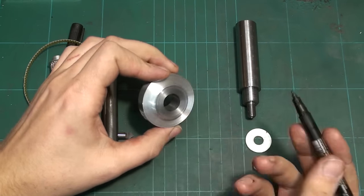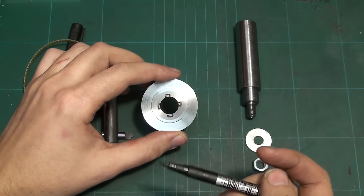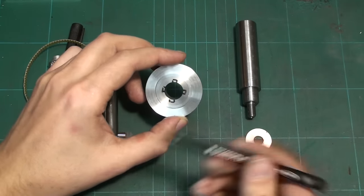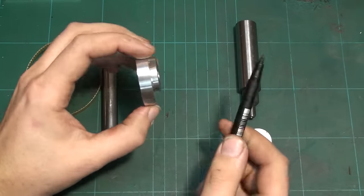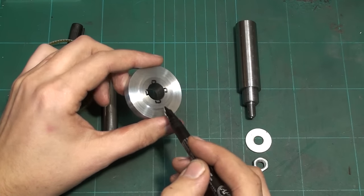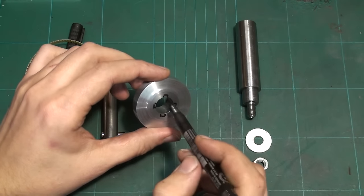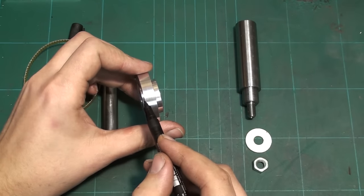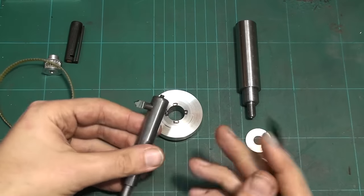So I could of course buy an off-the-shelf belt gear, but those are normally extruded aluminum, super soft and horrible to work with, and also you have to wait until they arrive here. So I decided to machine a blank out of 7075 aluminum, and I glued in a steel insert with Loctite 648, bored it to 15 mm, that's the shaft diameter I have to deal with, and now I'm going to cut the 60 teeth in it using a fly cutter on a milling machine.